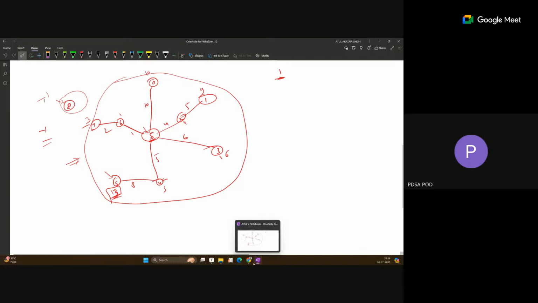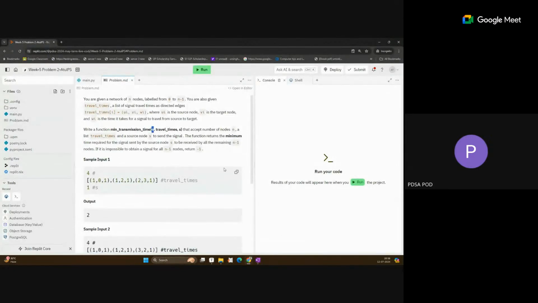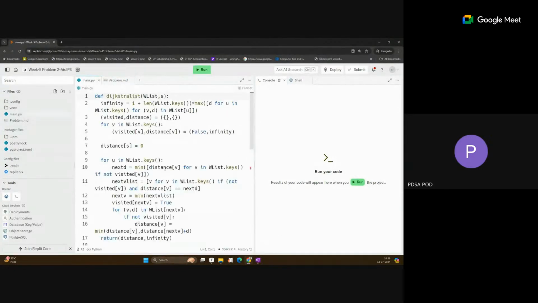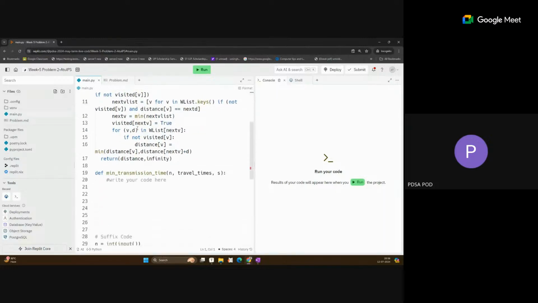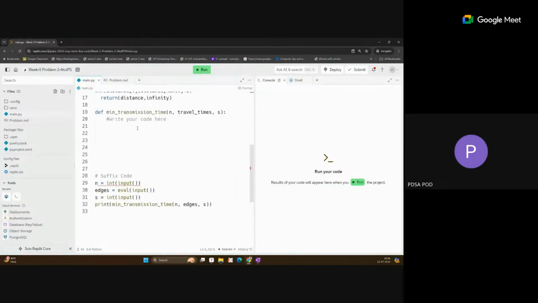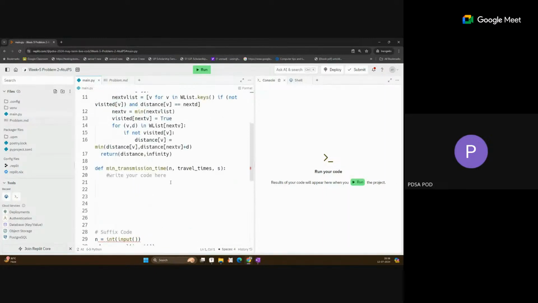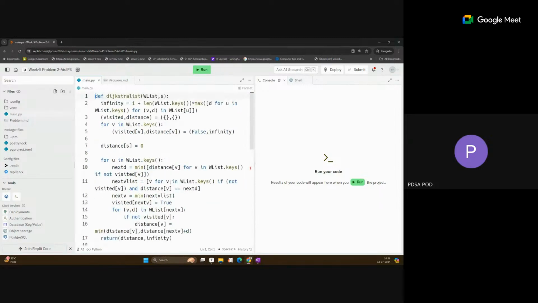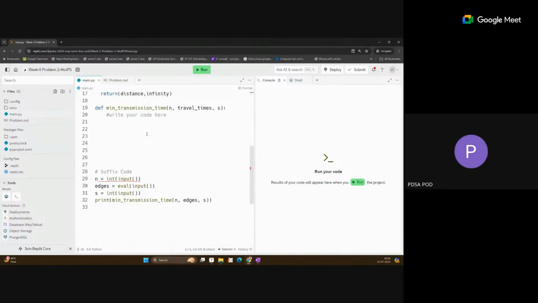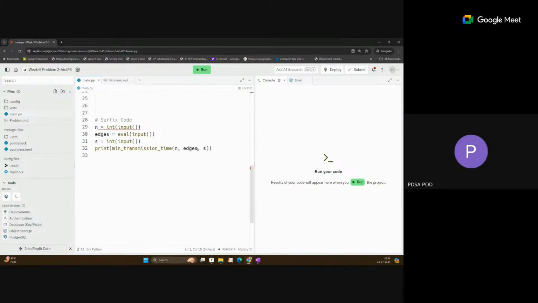So in the Replit team, the Dijkstra code is given for this problem. You can see the Dijkstra code is already given. But here you need to do some pre-processing if you want to call this Dijkstra algorithm. This Dijkstra algorithm works on an adjacency list, but what you have is edge information.